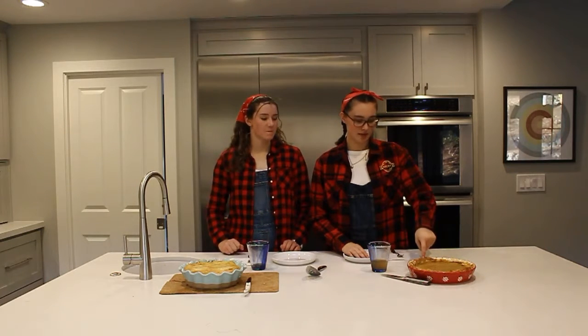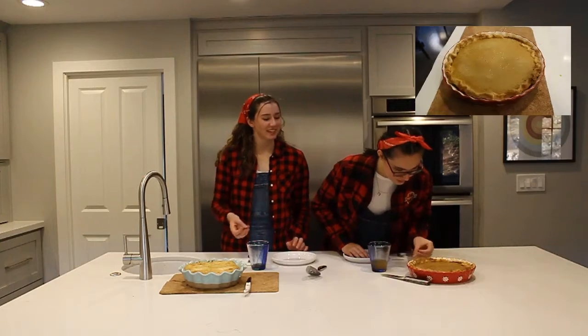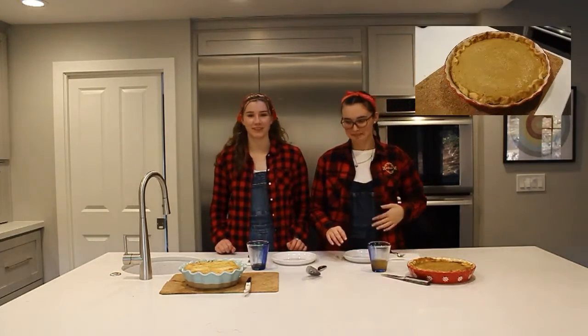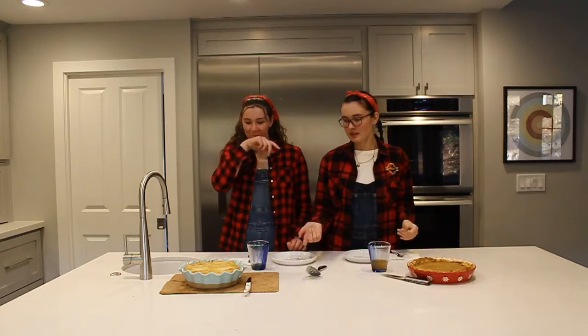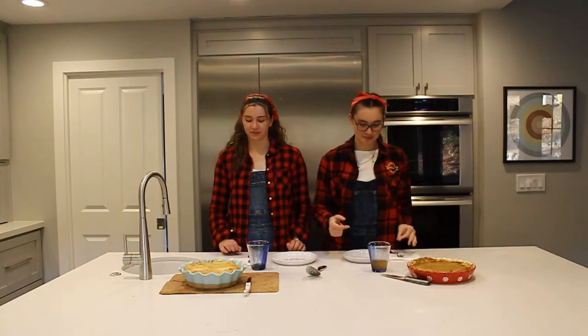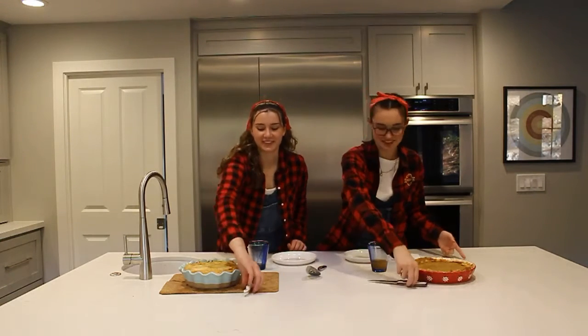They're both interesting. We forgot to put the egg wash, so that's why the pie looks a little weird on the outside. But this looks really sparkly for some reason. It must be the caramelization on the top, but I was like, whoa, why is it so sparkly? I didn't touch it. And that one, I don't know. It's just kind of low, like the dish compared to the whole thing. You want to cut that one first?